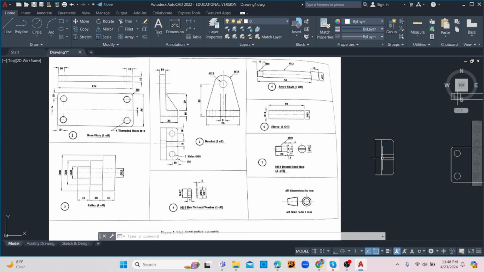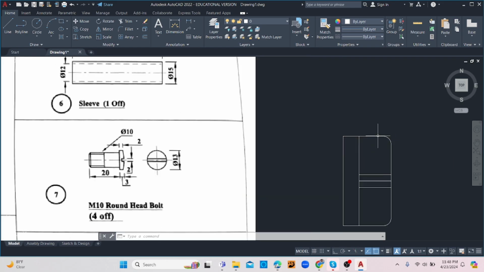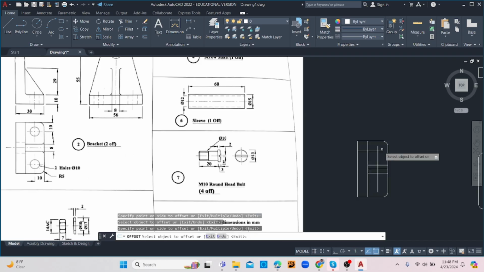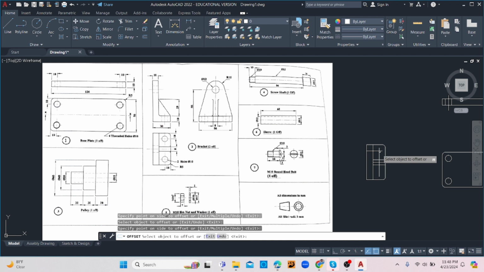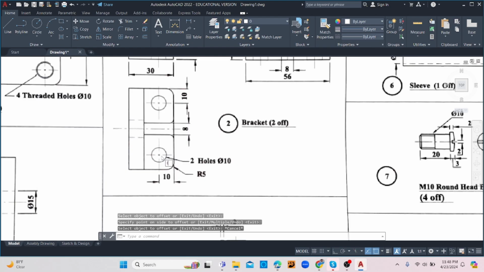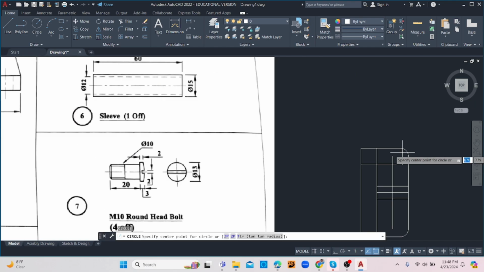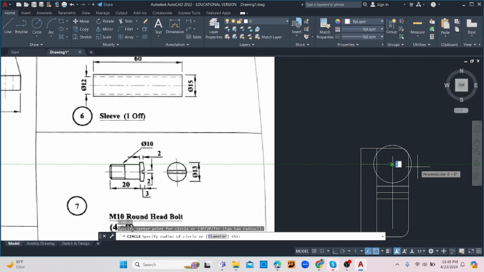Once that is in place, it's just for me to add the circles. Alright, now it will also tell us where the circle is located. So it says that the circle is located where? 10 from the top, 10 from the side. So let's offset some lines so we can locate the center of that circle. Because anytime we're dealing with a circular object, our main concern is where is the center of these circular objects. Alright, so in this case, the center will be somewhere along here. We only now need to know what is the radius of the circle. Now here it says that the diameter is what? 10. So it means that the radius is going to be what? 5. So circle radius 5.